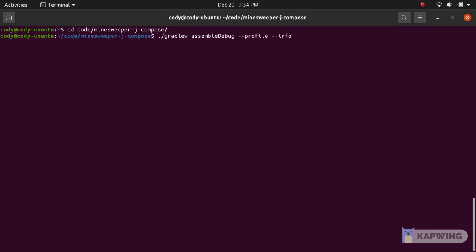Gradle has a couple different log levels, and the info level will make it output a ton of information, some of which will be really helpful in figuring out why certain Gradle tasks take so long to run. And then finally, I'm going to pipe the output of this command to my text editor. A ton of text gets printed here, and it's much easier to manage in another program like Sublime Text or VS Code. Okay, let's run it.